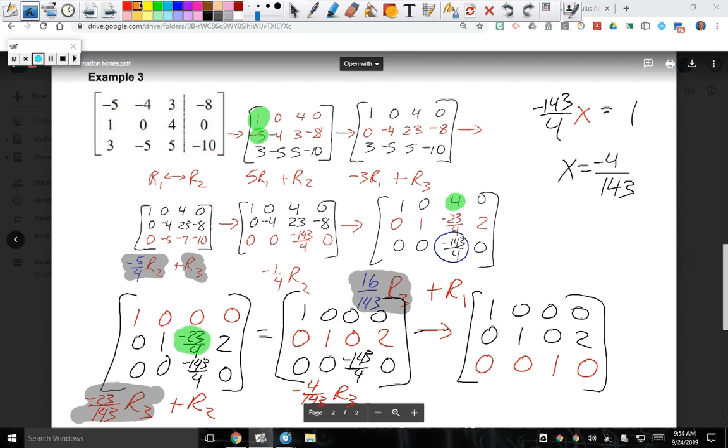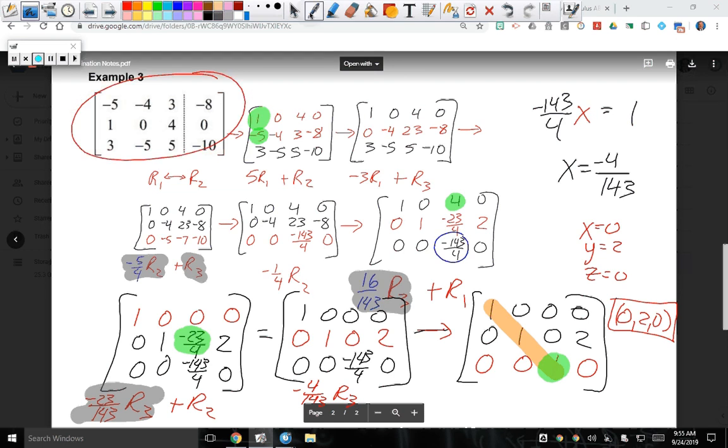We finally got the echelon form we were looking for. We finally have how many answers? 1. And our answer is x equals 0, y equals 2, and 0 for z. Alright. Real quick, follow me. I want you to check this to make sure that we're good to go. So put this in your calculator as row reduced.